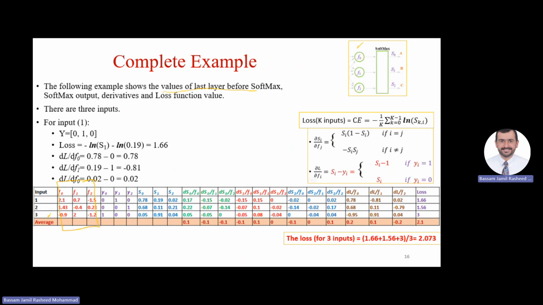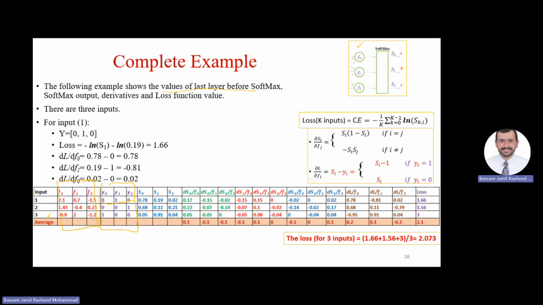Okay. Now, these are the correct values for every input. So for example, for the very first input, what's the correct value? 0, 1, 0, which means y1 is the correct value and y0 and y2 are wrong. Let's say, for example, you're classifying images, as we said, dog, tree, tiger. And we show an image and it should be for the tree.